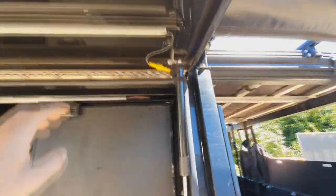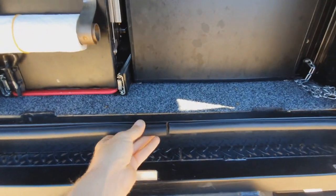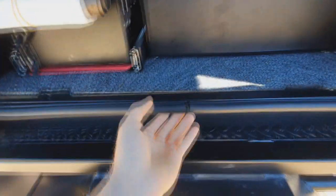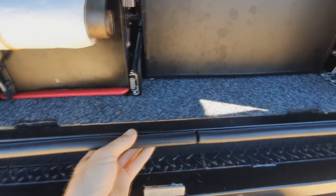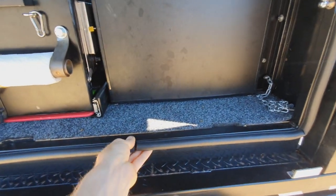A few things about the canopy that I'm not huge on. The way they've done the door seal here, so the pinch weld runs around and just kind of joins here. Now it might be okay, I don't know of a better way to do this. I probably have the join on top, but I just find working on the car, the hopping in and out, or even sometimes just having the door open and you're kind of getting stuff out of the fridge, that this seal wants to fall off.